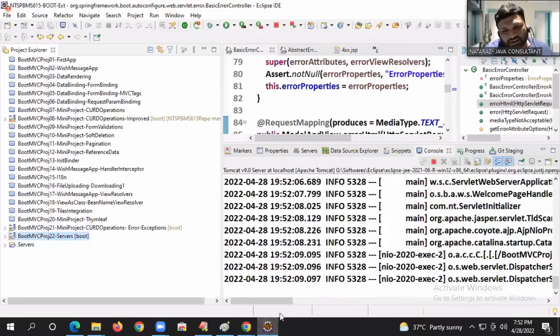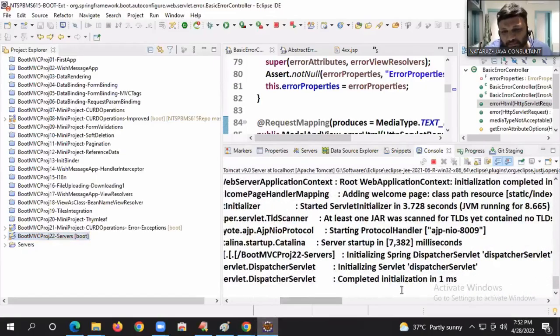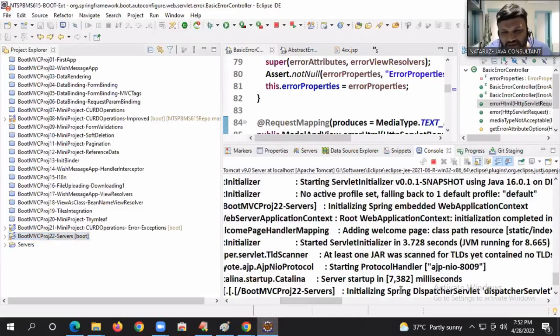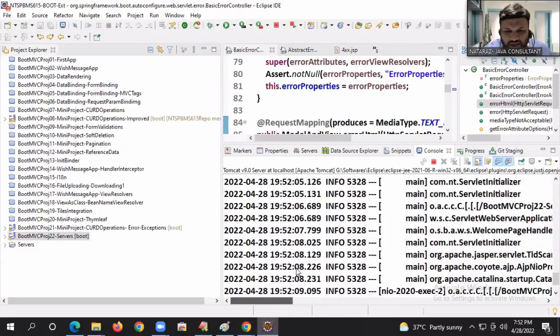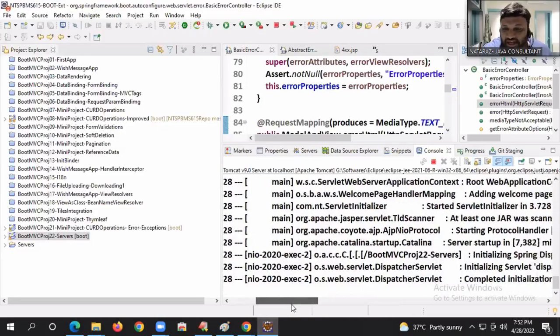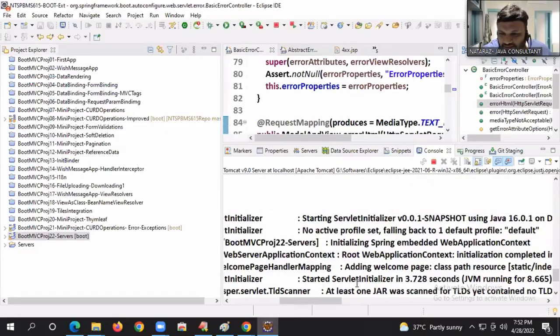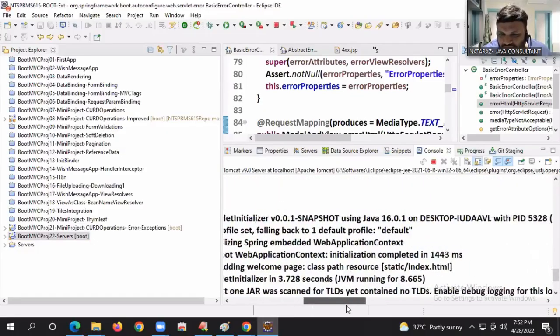Right now, what is the server that has come, guys? Embedded Tomcat. Where is that? How can you say Tomcat is Catalina? Where is embedded Tomcat, guys? Somewhere we can feel that.